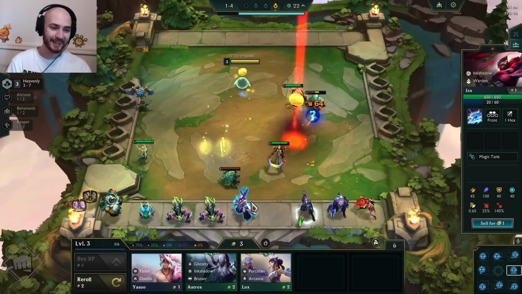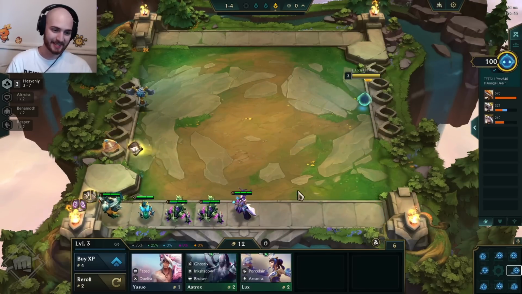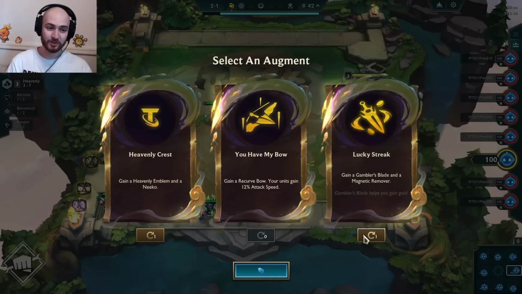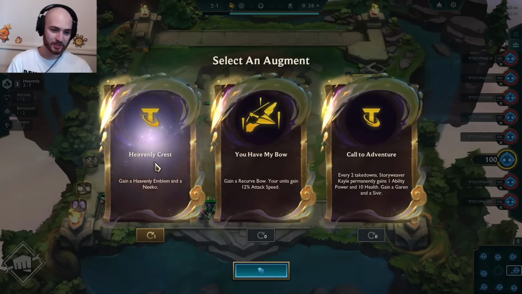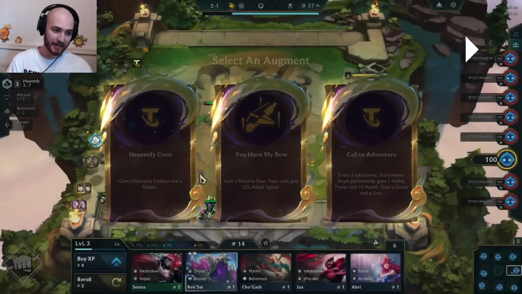So yeah, this playtest was a ton of fun. There's some crazy stuff in this playtest, and I will show it off to you guys, as well as a whole new set mechanic, which we haven't even got to yet. There's this Call to Adventure, which is cool, which plays around Story Weavers, and I'll have a video coming out about that. But I pick up the Heavenly Crest.